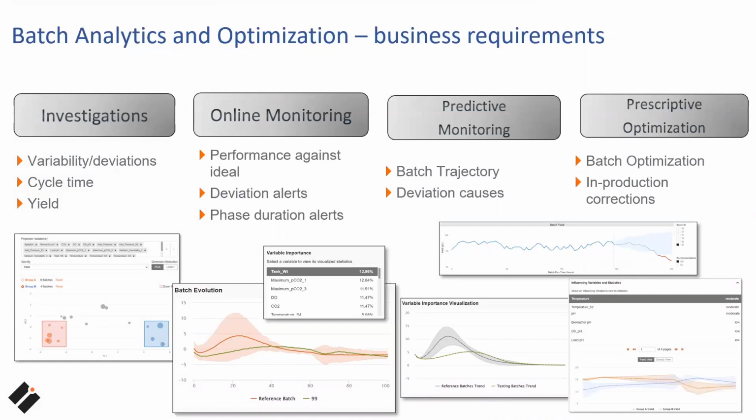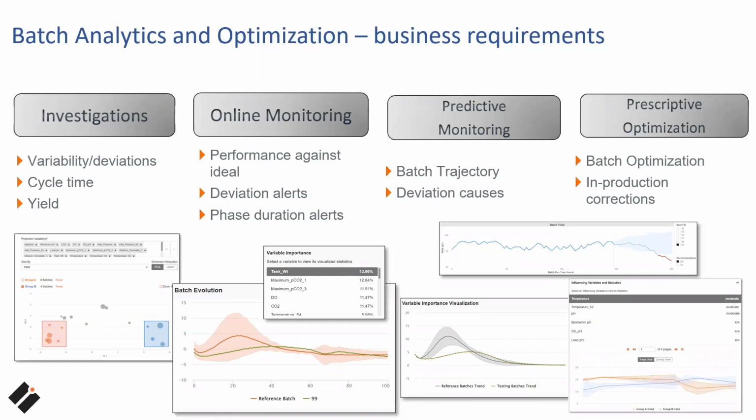So we'd like to start our conversation about batch context to really identify first, why is batch context important? What we've learned from our experiences at Cortex AI, working with many manufacturing customers, is that batch context really helps to empower analytical use cases. From our experience, what we've done basically is summarize and categorize the types of use cases we've seen into these 4 buckets: investigations, online monitoring, predictive monitoring, and prescriptive optimization. This is typically what we tend to do with customers of different manufacturing scales. And what we'd like to do is show how batch context is useful in these types of analytics, and then go into defining how we can build that batch context.